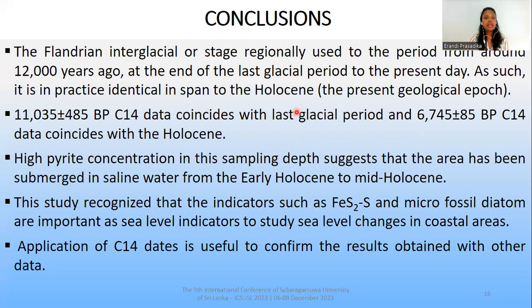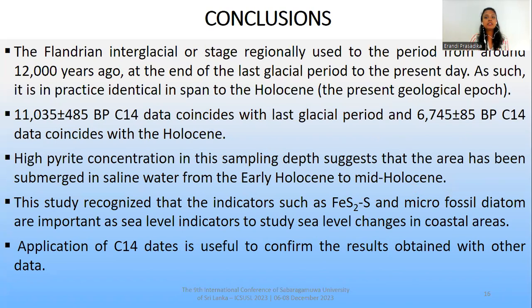So let's move to the conclusion. The pyrite analysis indicates that they are mainly terrestrial in origin. Also, the 11,035 years before present carbon-14 data coincides with the last glacial period, as well as the 6,745 years before present carbon-14 data coincides with the Holocene stage. Also, this high pyrite concentration in the sampling depth suggests that this area was submerged in saline water from the early Holocene to mid-Holocene.